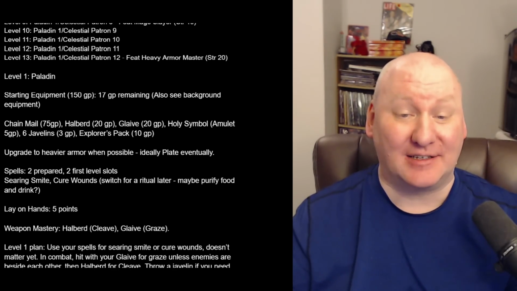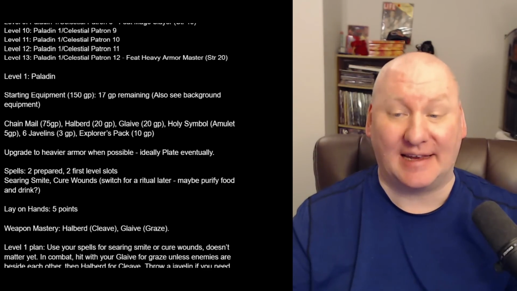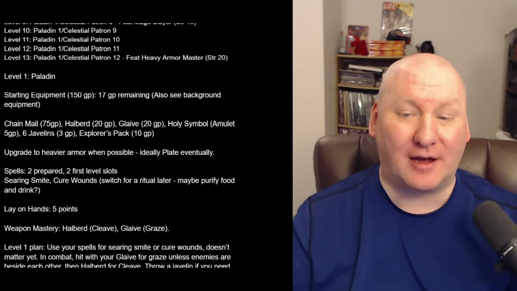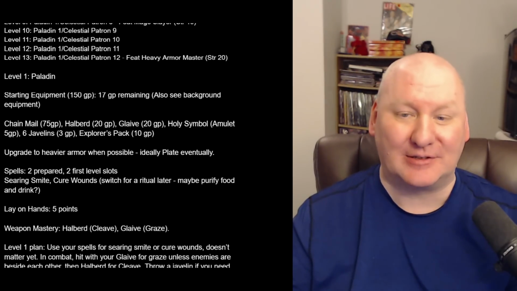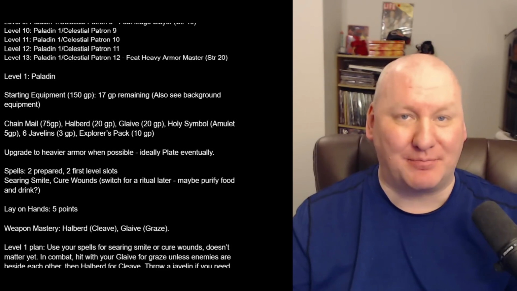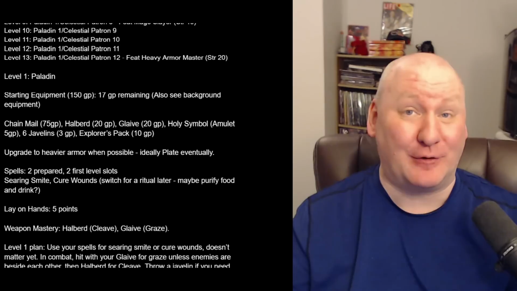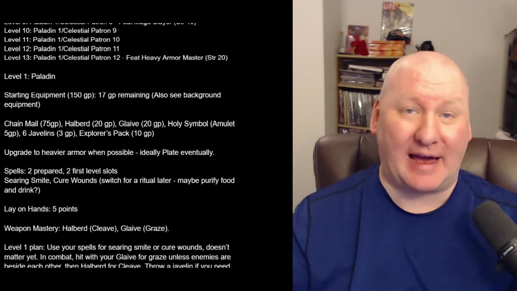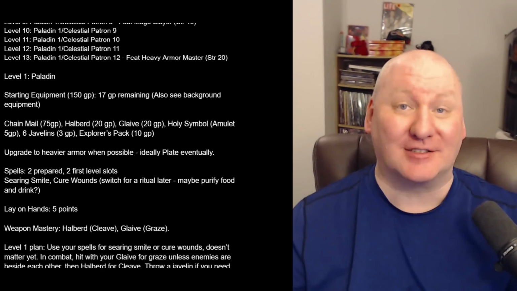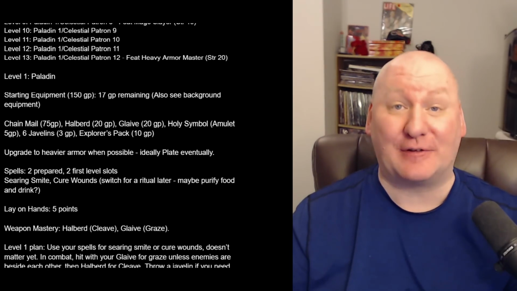And then for spells, he's going to have 2 prepared with Paladin and 2 first level slots. I suggest Searing Smite and Cure Wounds. And I said later on he could switch for a ritual because eventually he's going to get Cure Wounds automatically through Celestial Patron. So I suggested maybe picking up a ritual because he's not going to have a lot of extra spell slots. Maybe Purify Food and Drink, just because it's a ritual nobody else is going to have. Once again, I'm considering what other people would have in the party. Not that I think Purify Food and Drink is all that great a ritual. And he's going to have Lay on Hands for 5 points.